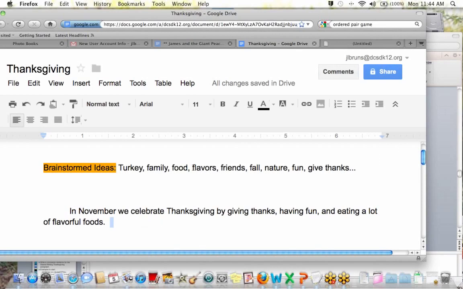You could write a detailed sentence about the food and the flavors. You can write a detailed sentence just about the turkey. You can write a detailed sentence just about family. So give everybody 1 minute to write just one detailed sentence. Okay, Lucas, do you have a question? No, I actually already have it done. Oh, fantastic. Give me your detailed sentence.